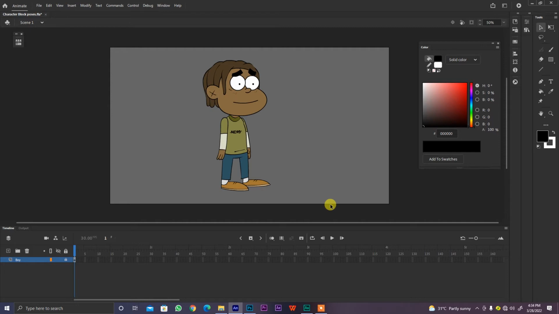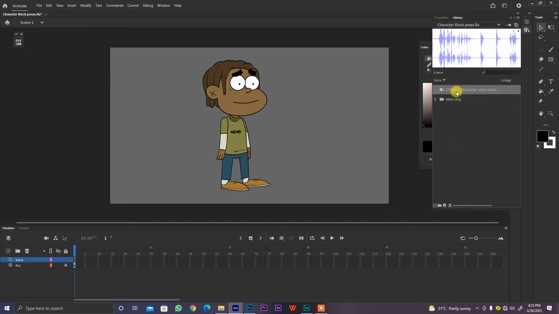The next thing to do is to create a new layer, and then we call that voice. So you can just double click on Layer 2 and then you call it voice. This is where we'll be moving our voiceover into. So we can always just come to our Library panel and then click on our voiceover, drag it over onto the stage and drop.